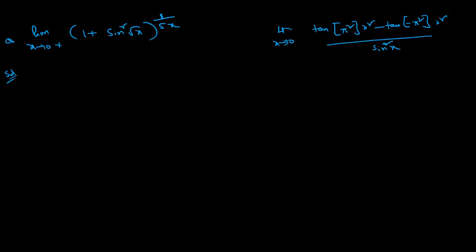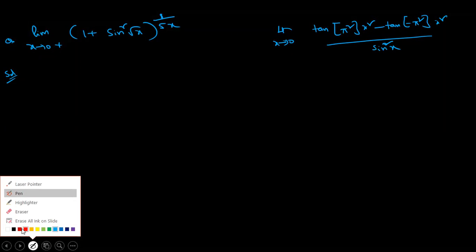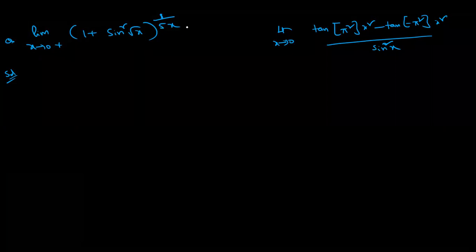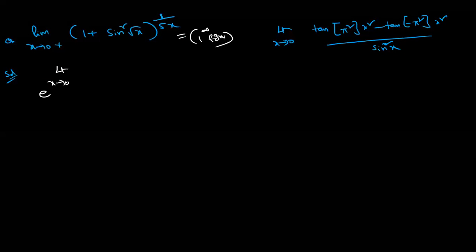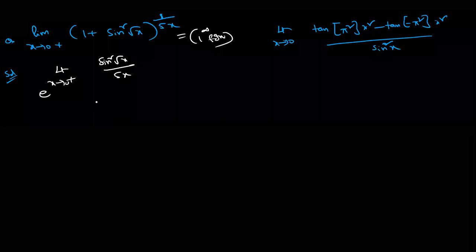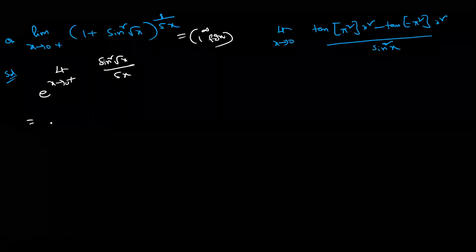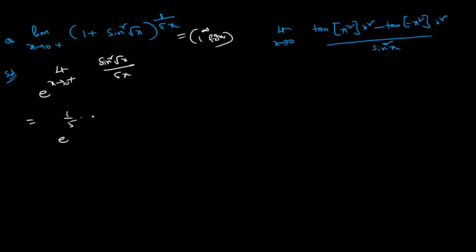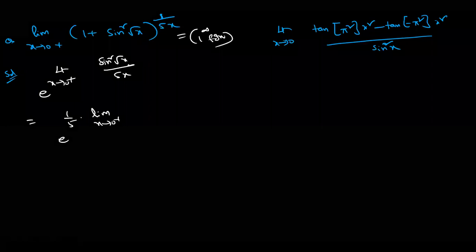Yeah, e power f of x and g of x. Absolutely correct, Jayant. No doubt. Good. Why? 1 plus something, this also looks like a 1 power infinity form. Fantastic. Directly e power limit x tends to 0 plus sine root x by 5x. So take 1 by 5 outside. E power 1 by 5 into. Why are they giving 0 plus? Because root is there. What is the domain of root x? x greater than or equal to 0. First case, 0 plus is required.